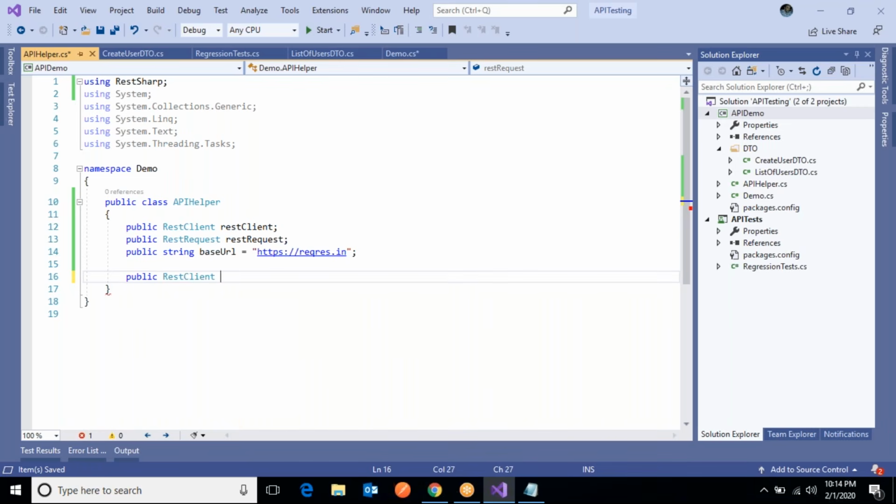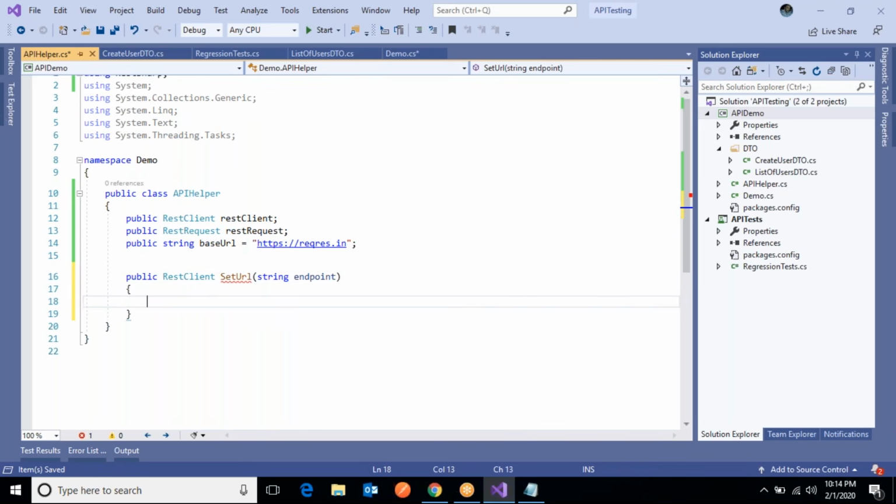REST client. Okay, so I would say set URL. And here I want to pass the endpoint address. All right. Now, URL.